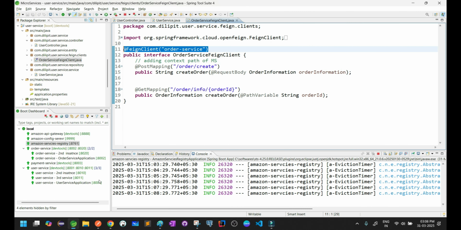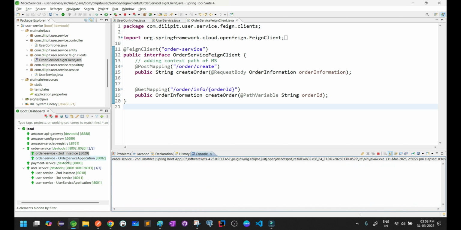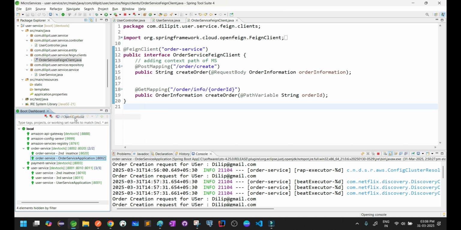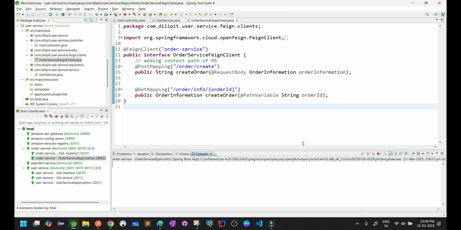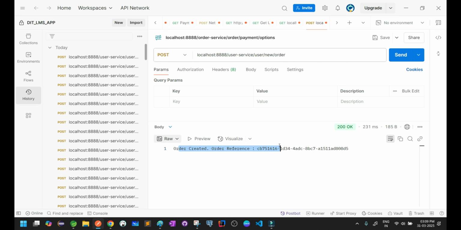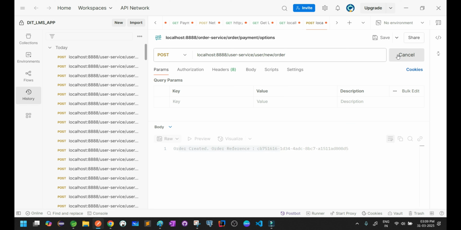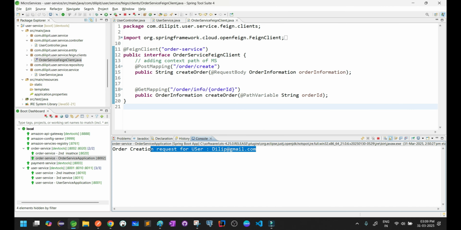Let's see whether load balancing is happening by default in this case or not. What I will do is go to the order microservice console and clear it, and I'm clearing the console of the second instance also. Now see here, I'm sending a request from the user microservice to the order microservice. What happened? Order got created. First request. So which one did it come to? Order service application, first instance, right? Okay, now let me send the request a second time. If you observe here, now the request has not reached the first instance. That means where did it go, guys? It went to the second instance this time.